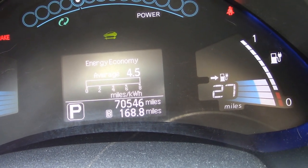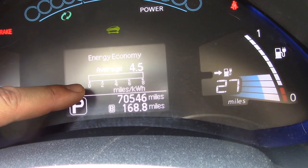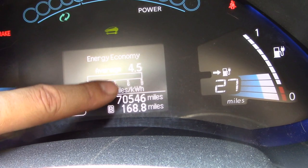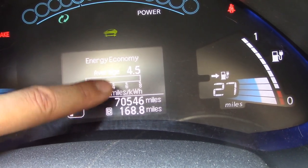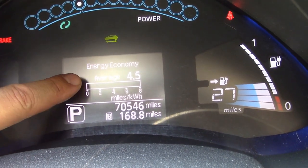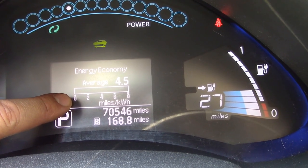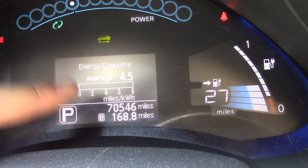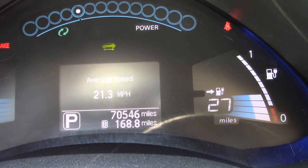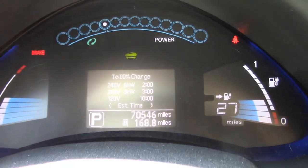So yeah, that's pretty much it. Oh, over here you get average fuel economy. So you can reset this whenever. And as you'll see when we go driving, this number changes and shows you exactly what your fuel economy is in the given moment, depending on how you're driving. It also averages it for you. So you can see right now it's about 4.5 miles per kilowatt hour. That's how efficient it is. So that's kind of a nice feature that I also look at. So yeah, that is pretty much all of the menus that you've got on this in-dash feature.